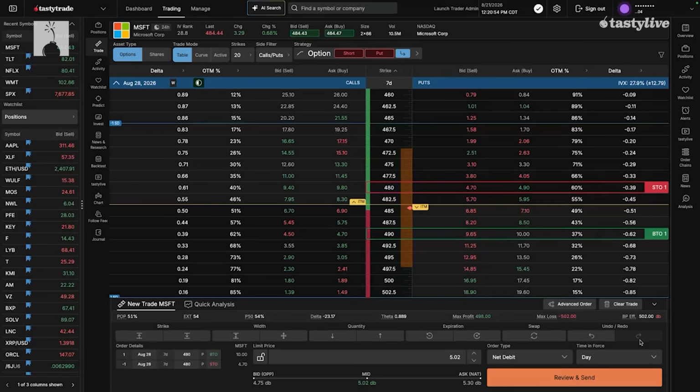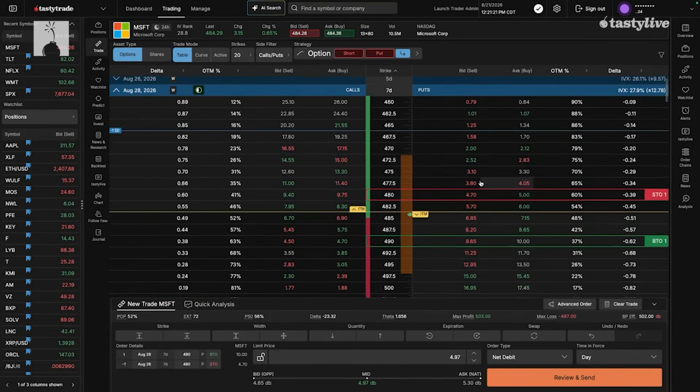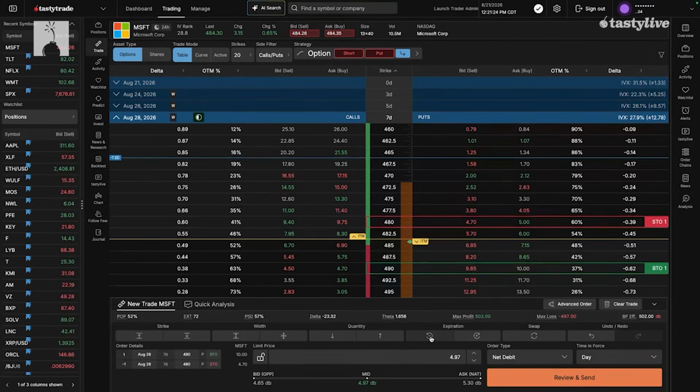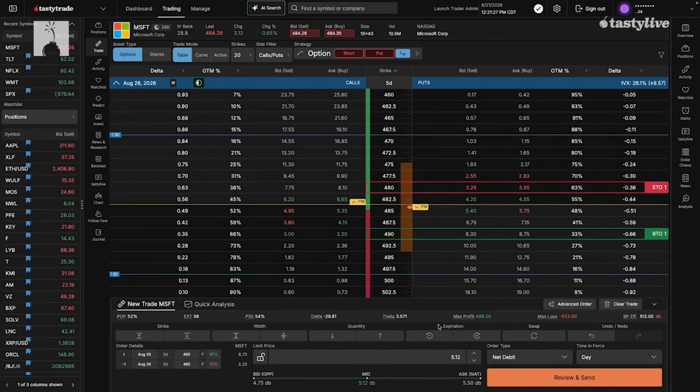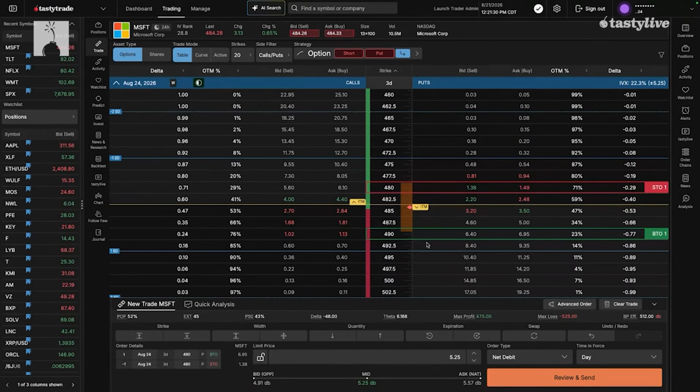So what does that mean as a trader? Well, if you're an aggressive bear here, if you think this stock, Microsoft, is going to drop in the next couple of days, in other words, you think it's a very short-term, fast move down, buying a put spread with fewer days to expiration, heck, let's push this out to 5 days. Now the delta is 29. Go up to 3 days. Now it's 48. The closer that put spread is to expiration, the higher its delta is going to be, and the more sensitive it's going to be to a change in the stock price.